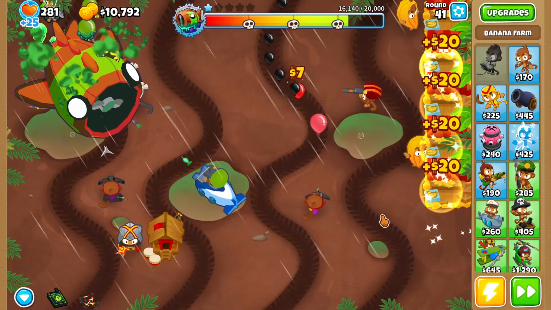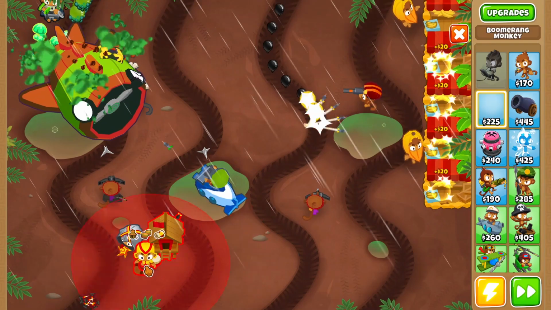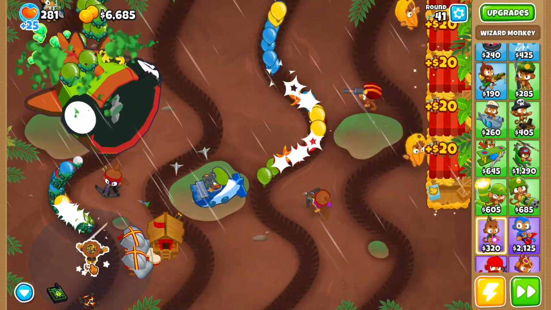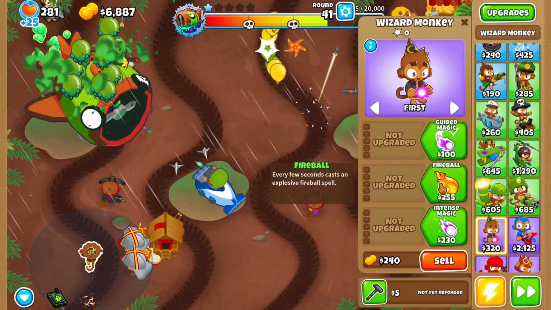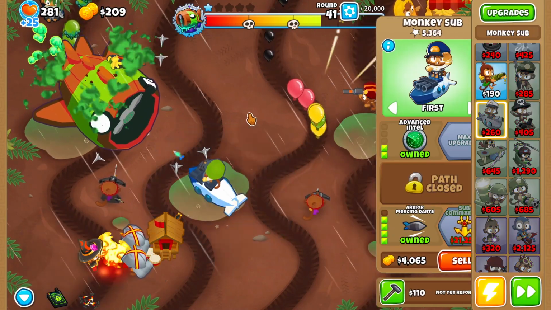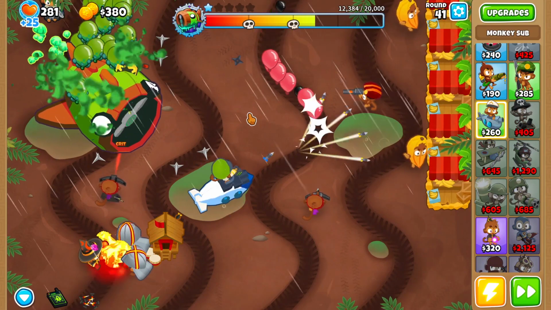All right, so I'm gonna go ahead and sell 2 of my marketplaces. I'm gonna buy myself a second more glaives as well as a wizard monkey, and hopefully this is enough to deal with these balloons. All right, so it looks like it was a little bit more than what I needed, but I mean, it's gonna be good to have a wizard monkey in the very back anyways.